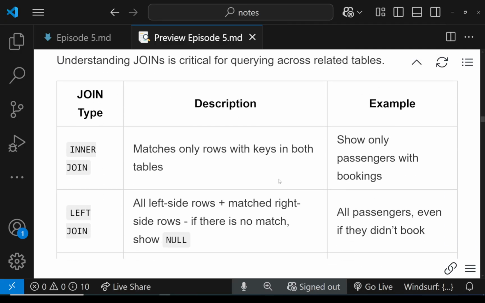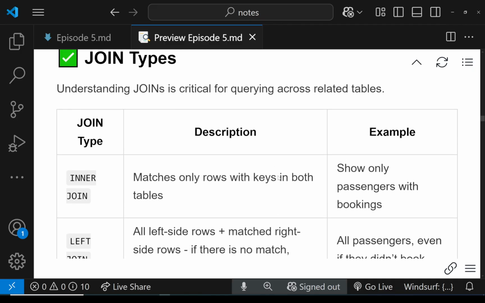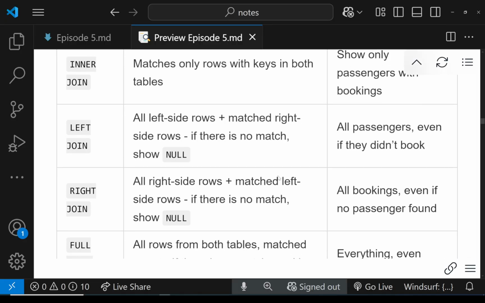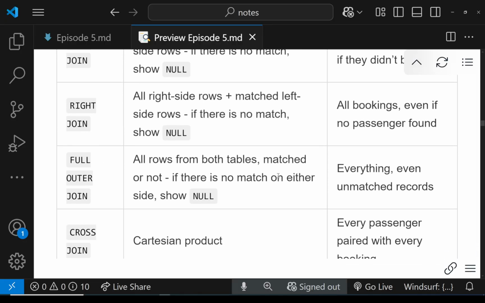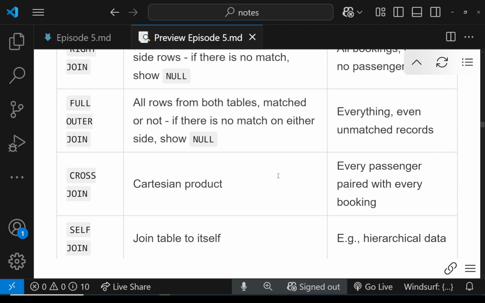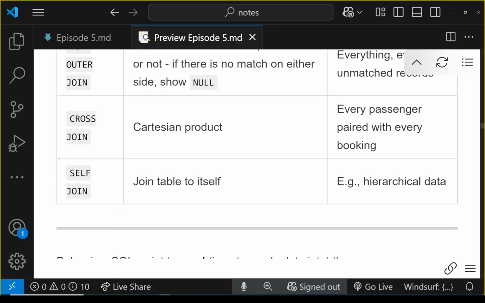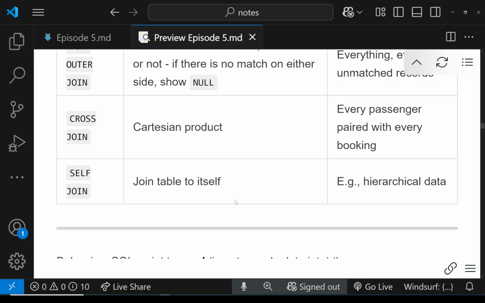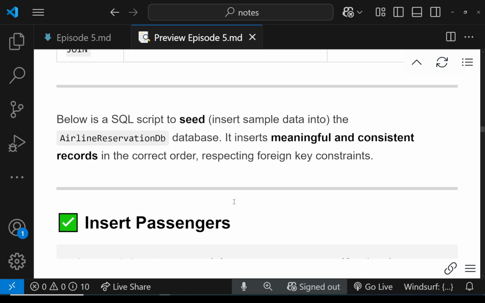So different types of joins, we kind of talked about them. I am going to skip this table. You can pause the video to study this yourself. So basically this table contains all of the things that we discussed: inner join, left join, right join, full outer join, and cross join. There is another type of join called self join that I don't want to explore here. It is used for joining a table to itself. Maybe in future episodes I will come back and give you an example of self join.